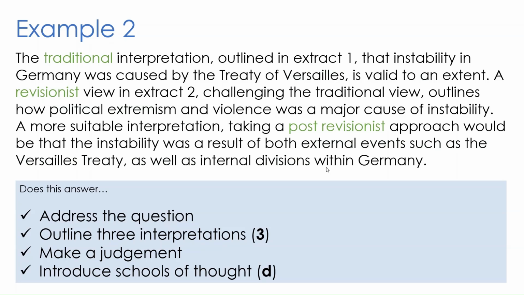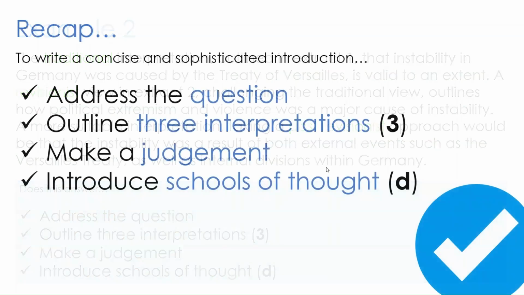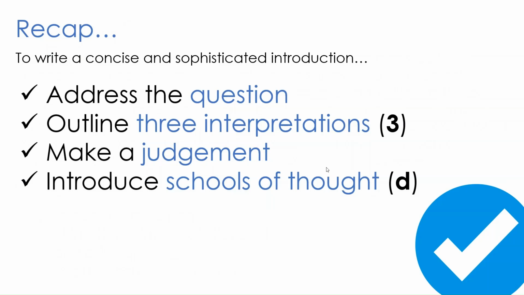You'll notice that that's only 7 lines long. That's not a lot of text, but it is a really solid introduction that does a lot of positive things. So just to recap, this is what you're looking at doing in an introduction: address the question, outline 3 interpretations, make a judgment, and where possible, introduce a school of thought.